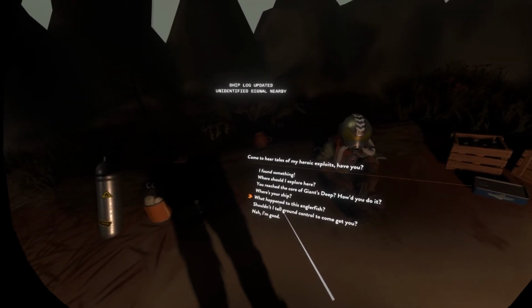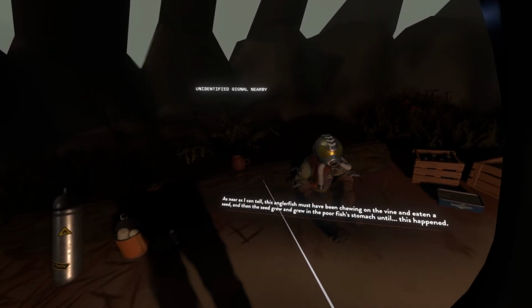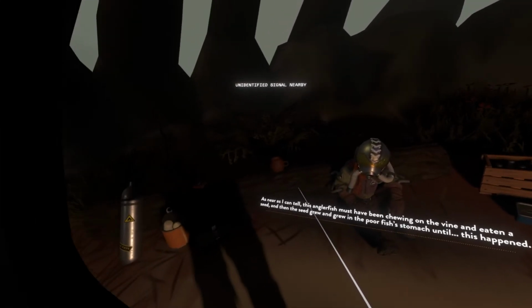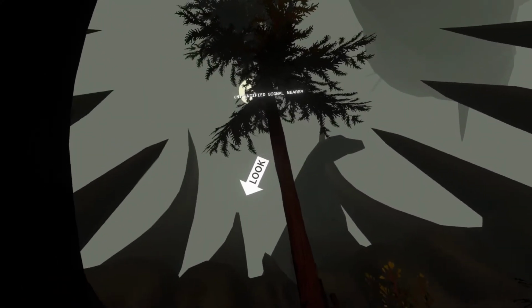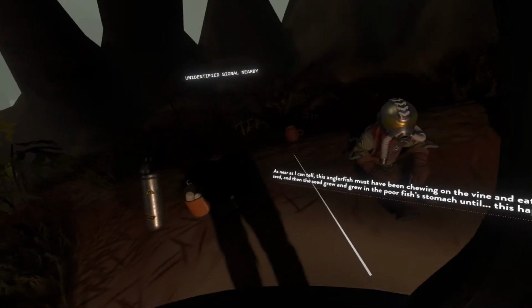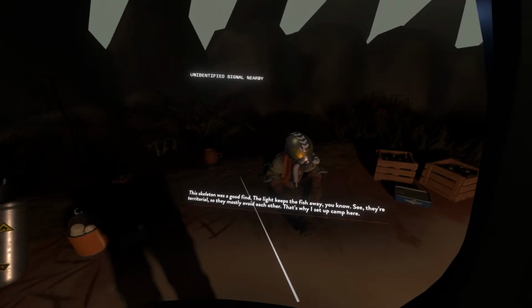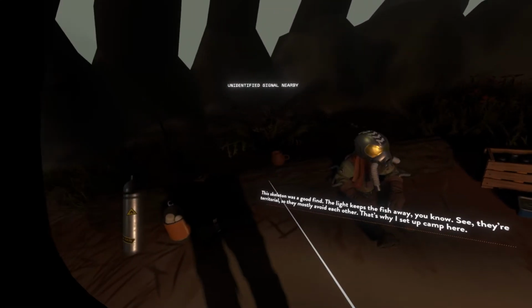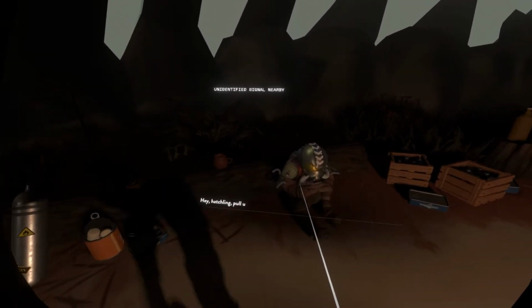We already did where's your ship. What happened to this anglerfish? The skeleton, it was like this one I got here. As near as I can tell, this anglerfish must have been chewing on the vine and eating a seed, and then the seed grew and grew in the poor fish's stomach until, well, this happened. Gross. This skeleton was a good find. The light keeps the fish away, you know. See, they're territorial, so they mostly avoid each other. That's why I set up camp here.